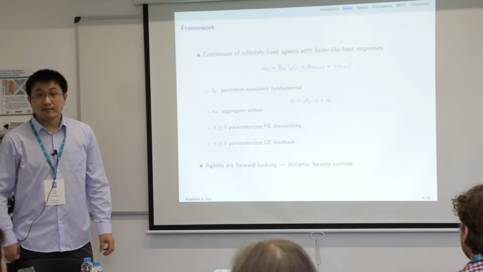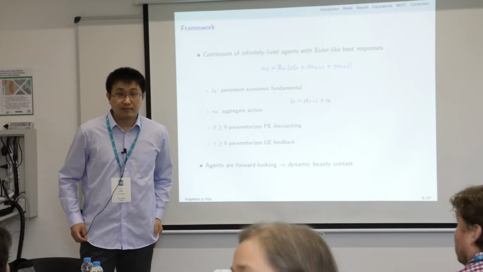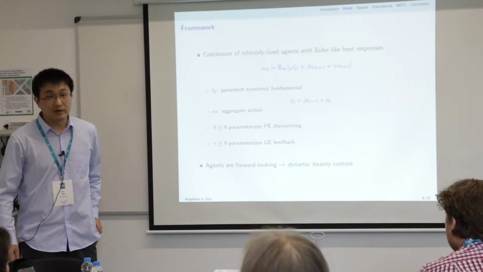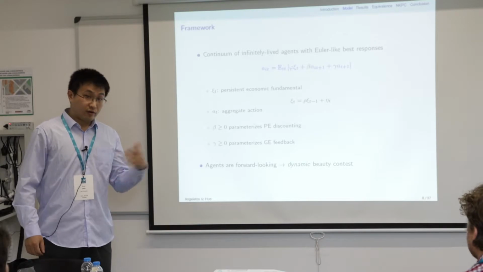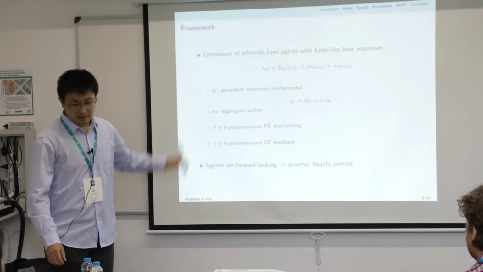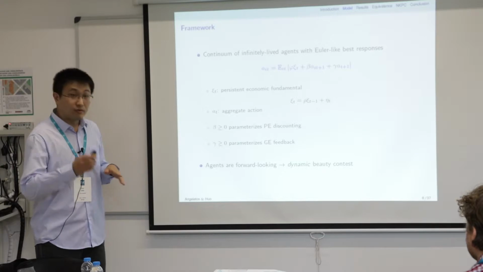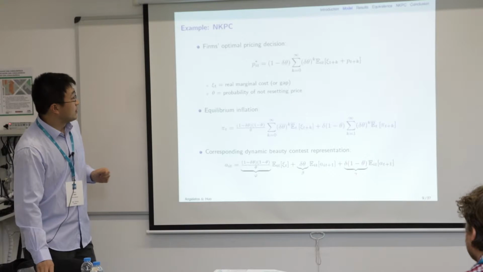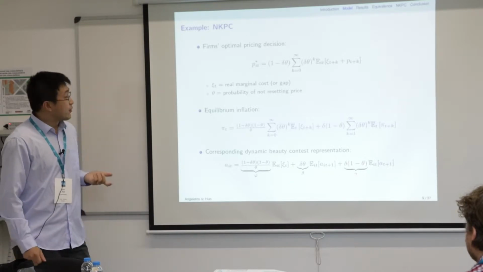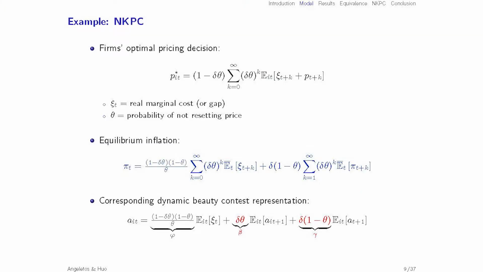So we should think this is a linearized version of a set of models? Yeah, that's the right way to think about it. Any macro model, after you linearize, is going to have something like this. Just to give one example to make this idea concrete, think about your New Keynesian Phillips curve. For each individual firm's pricing decision, if they have the chance to reset their price, they're going to set their price as some weighted average of current and future nominal marginal cost.